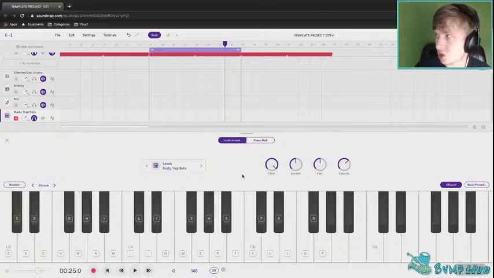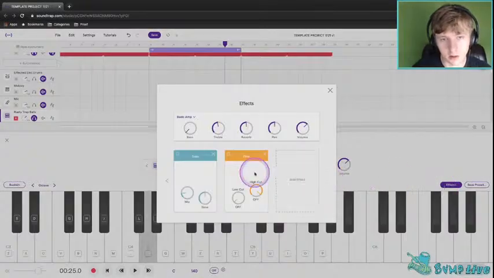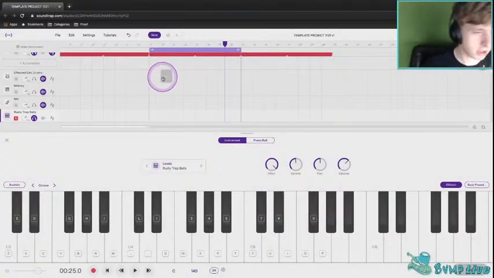Is it every time I change a note, or is it random? I'm trying to tell what's happening here. You know, I'm not going to question it. I'm just going to play the instrument.